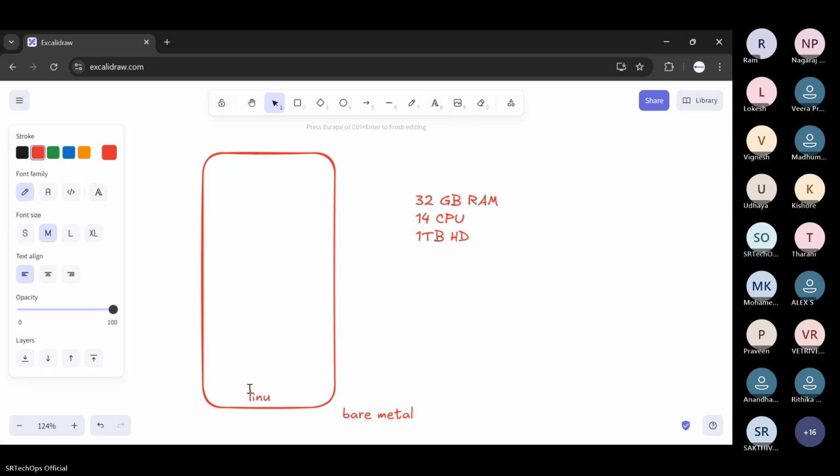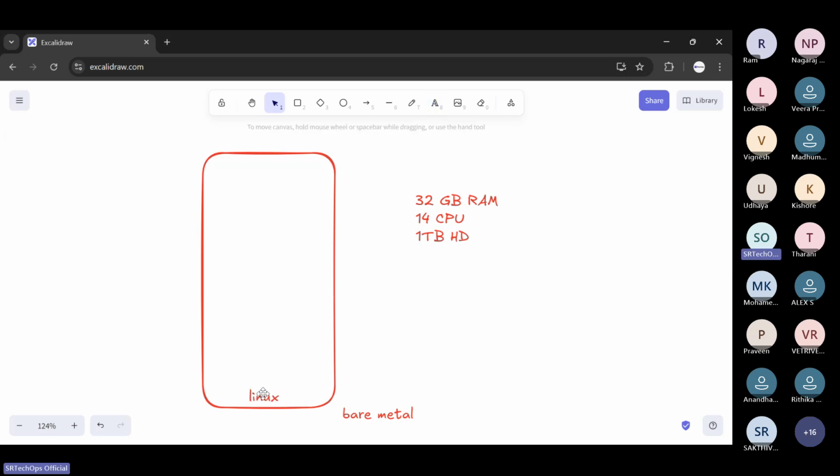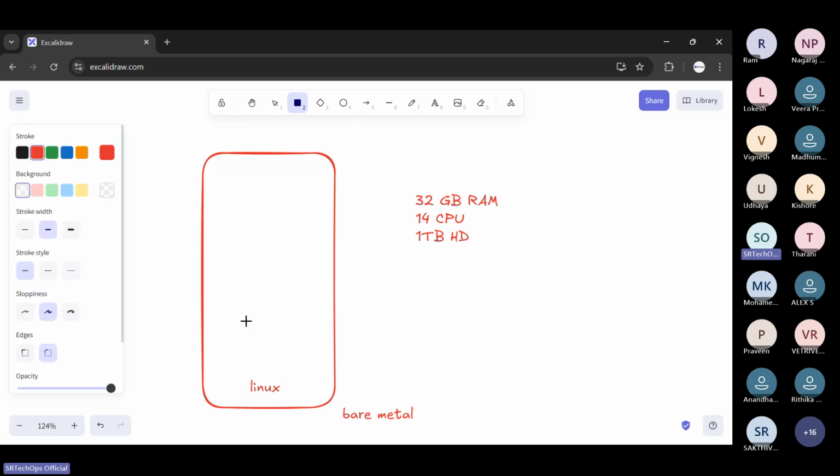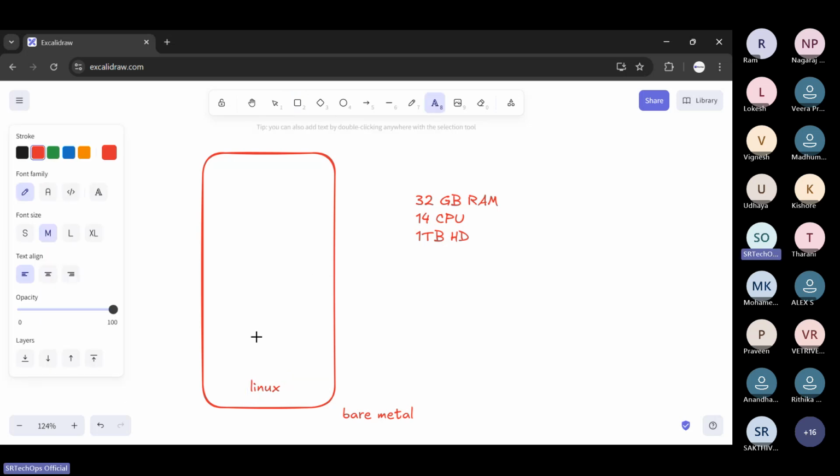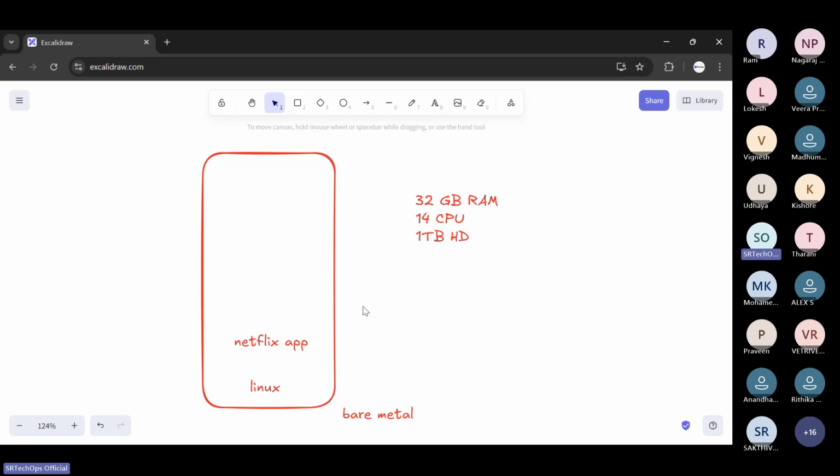Then you're running your application, a Netflix app. So what is the drawback?